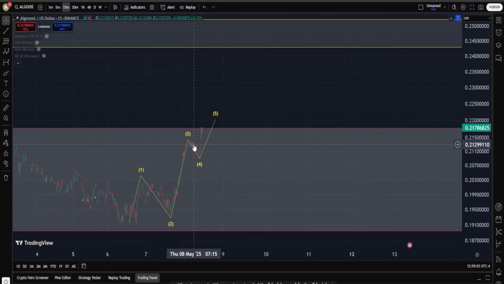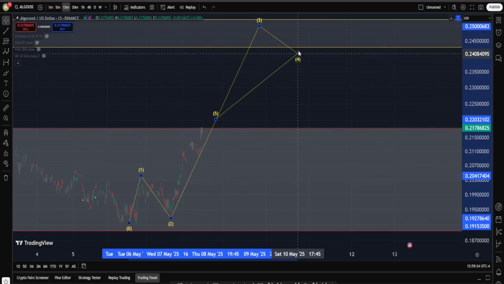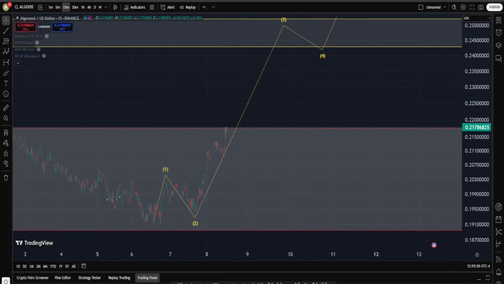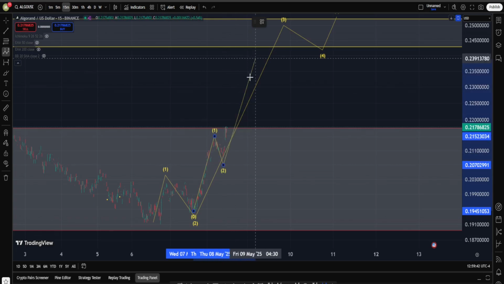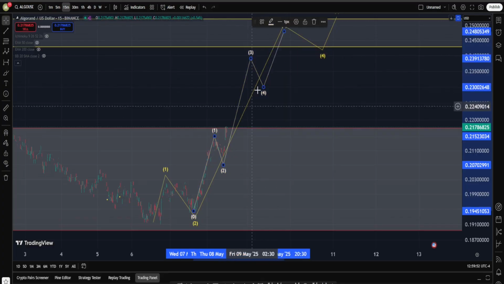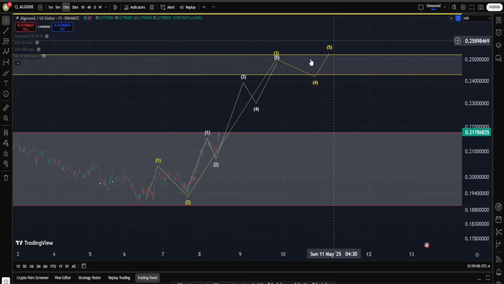Instead, we might be on our way to have a very strong extension structure in Algorand, meaning let's just put the end of our wave 3, 4 and 5 right around here and say, you know what, this can be a wave 1 and a correction for wave 2, and at the moment we are on our way to have quite a big move into wave 3, 4 and 5, and these are going to be the sub waves for this larger degree wave 3, and then we're going to have a correction for 4, and another move into wave 5.